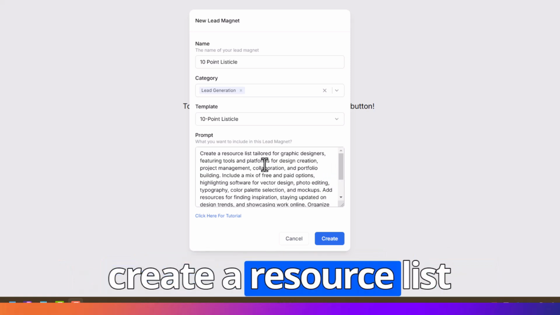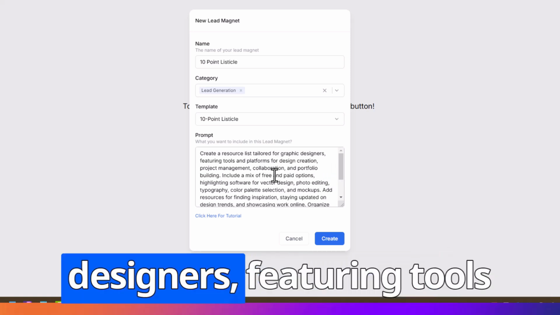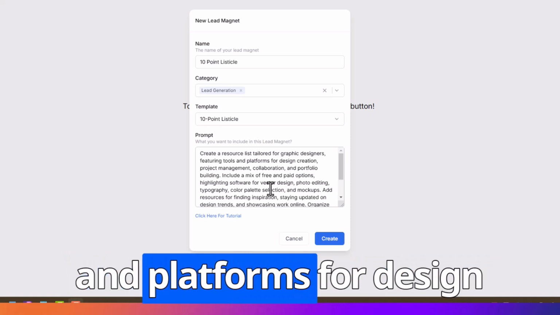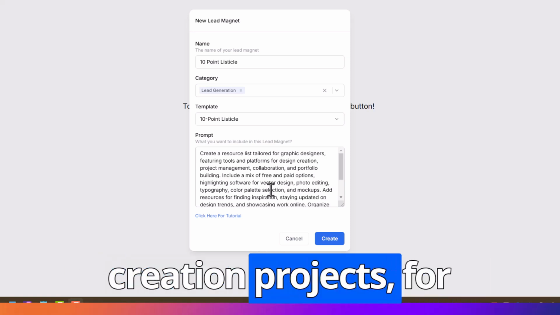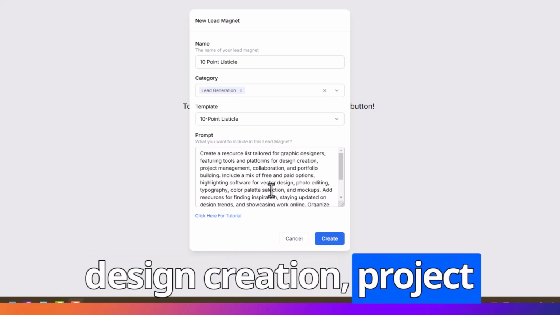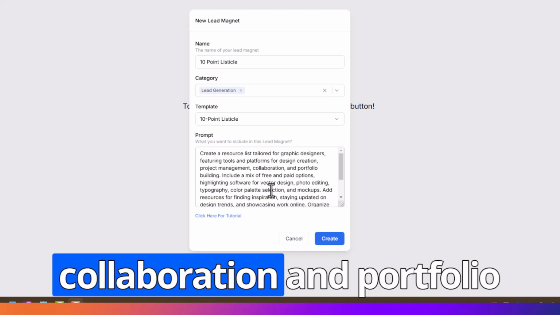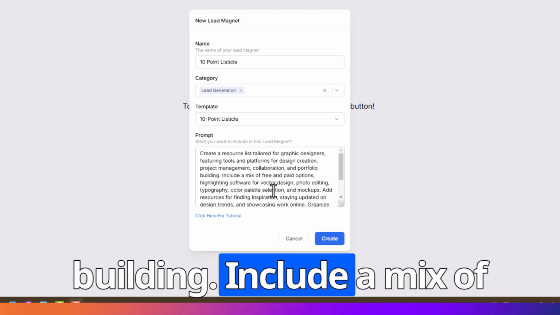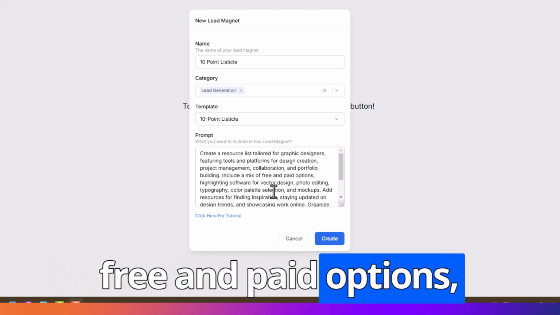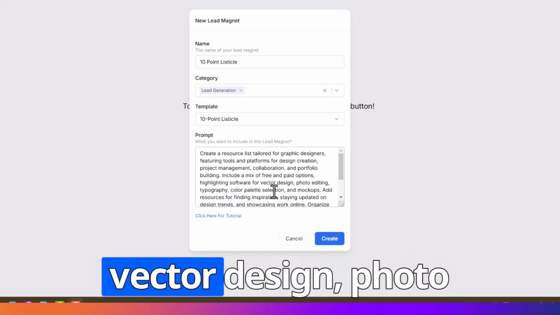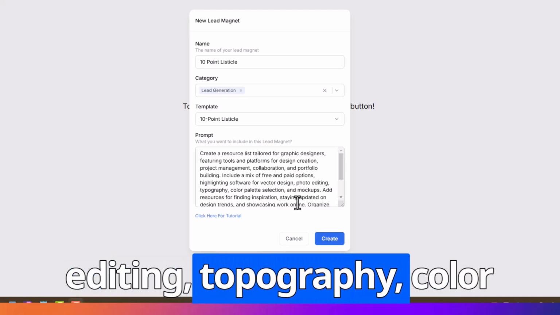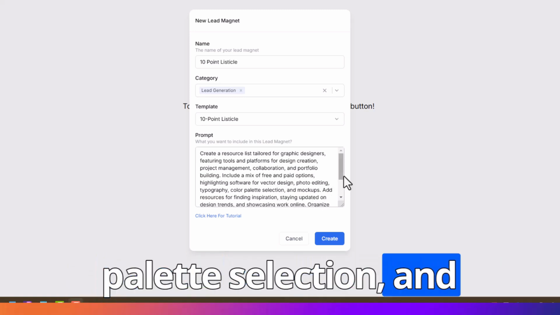It's to create a resource list tailored for specific designers, featuring tools and platforms for design creation, project management, collaboration, and portfolio building. Include a mix of free and paid options, including software for vector design, photo editing, typography, color palette selection, and mockups.